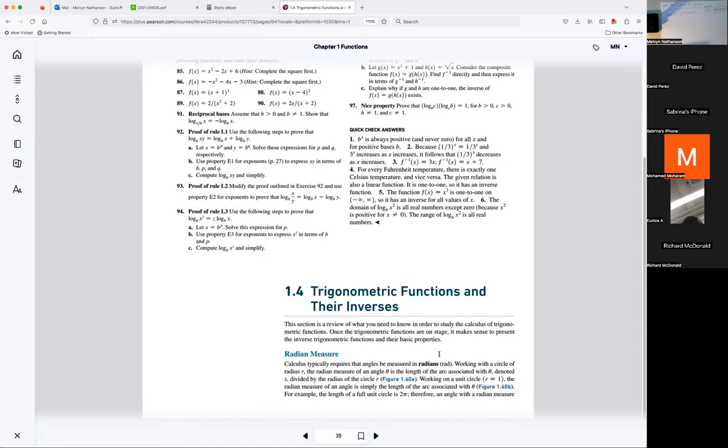It came from the Babylonians 2,500 years ago, who had very sophisticated mathematics, and they used base 60. We use base 10 for doing numbers, but the Babylonians used base 60. That's why we have 60 seconds in a minute, 60 minutes in an hour, 360 degrees in a circle, and so on. That comes from Babylonian measurement, which was extremely good.